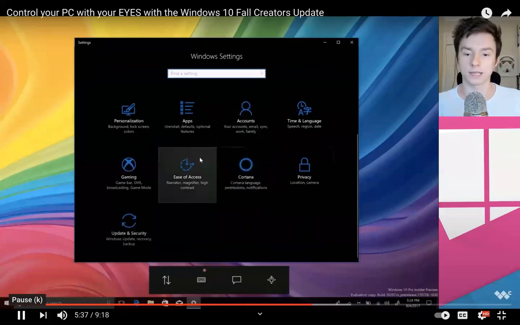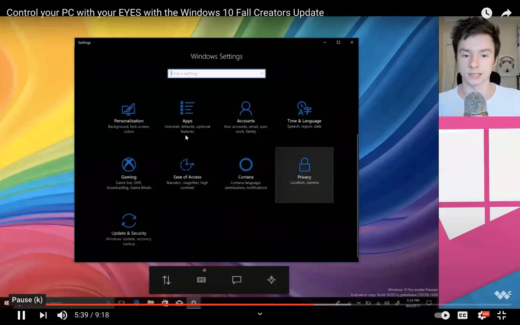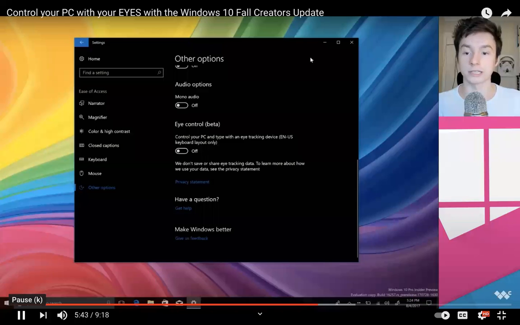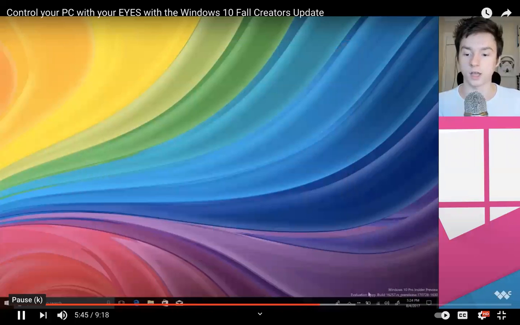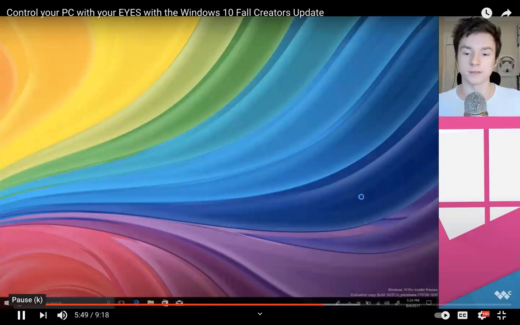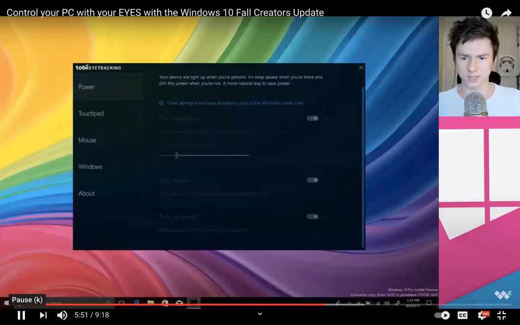So if we turn off the Windows 10 specific features here, go back into ease of access and turn it off and launch the Toby eye tracker software, you'll see that in settings, there are a bunch of different options that are on by default once you install the software, including this stuff. This stuff here is grayed out, likely because I'm using this on a laptop, but on a desktop where this makes sense, if I walk away from my PC, the screen will know to automatically dim and turn off. And if I walk back in front of it, it will turn the screen back on. Just some handy uses like that.